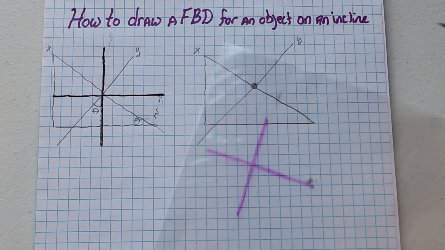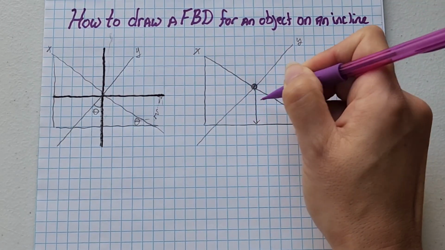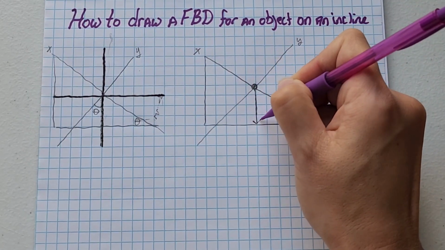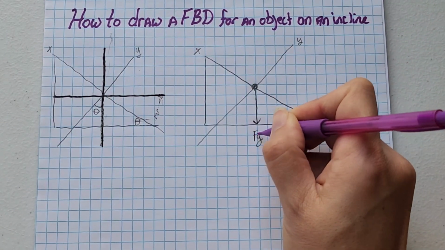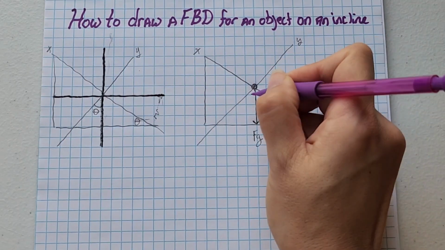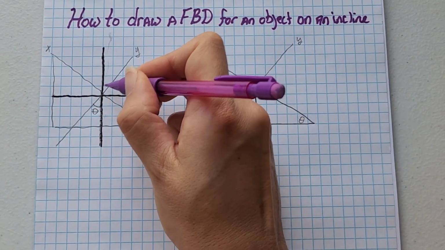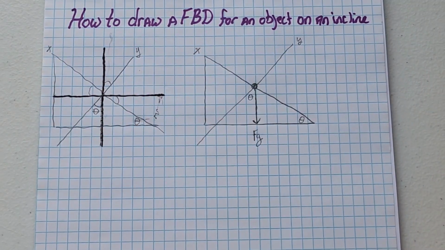That is going to be the force of gravity, or the weight of the object. And this vector is always drawn downward towards Earth, since Earth is applying that force. We're going to label that FG for force of gravity, or the weight of the object. Again, we have two angles here that are the same. Note that these angles are also the same here, here, and here.